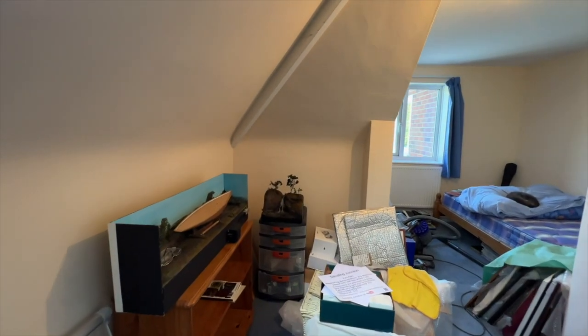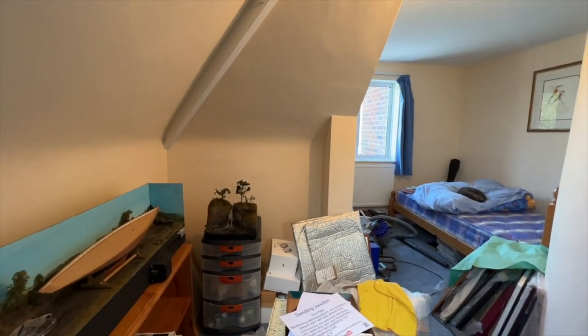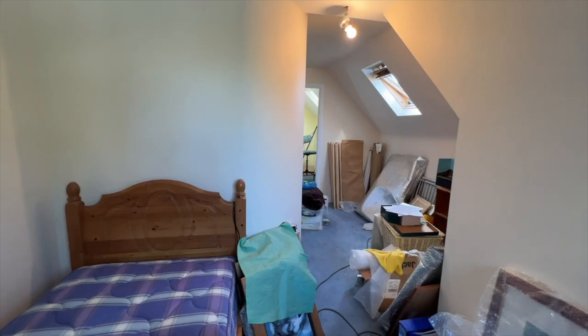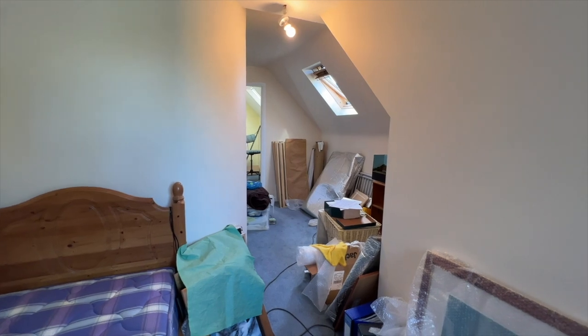Now, I've already shown you that room in a previous video a few months ago. Well, we're getting to the point now where I can almost start building the layout, certainly all the tables and the timber work, and I'm itching. If you saw the state out there, you would say there's no chance of me starting to build anything before this side of Christmas, but I have got to make an effort to start at some point. So I hope it's not going to be another 4 months before I put more content out. I do really hope that over the next few weeks I can actually start putting together some timber so that I can start building the layout for real.